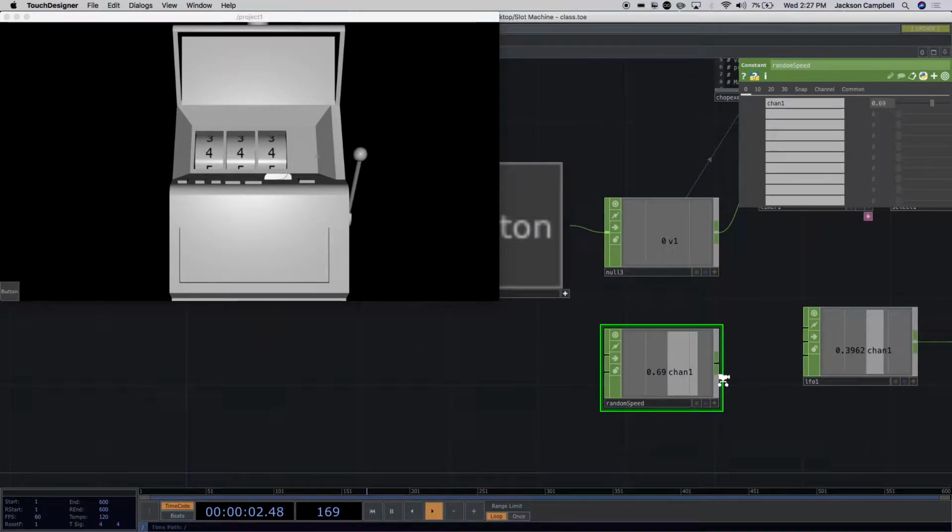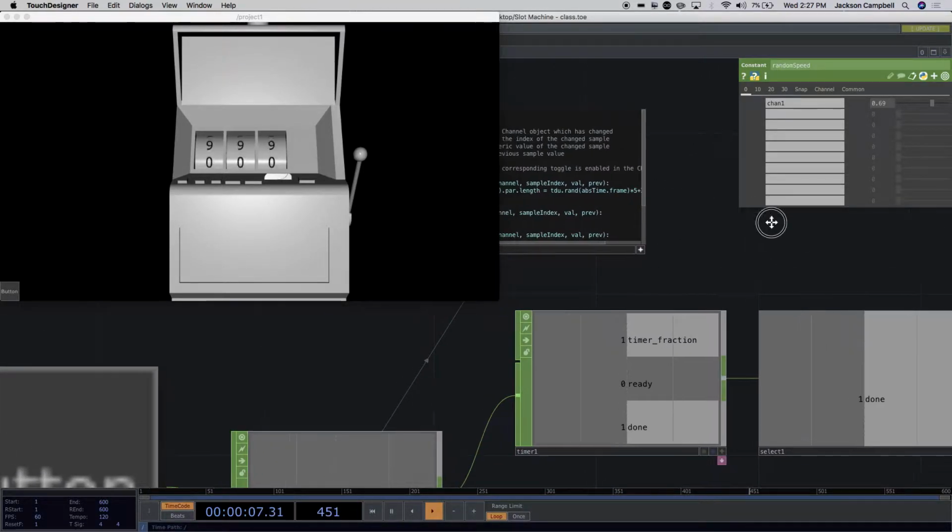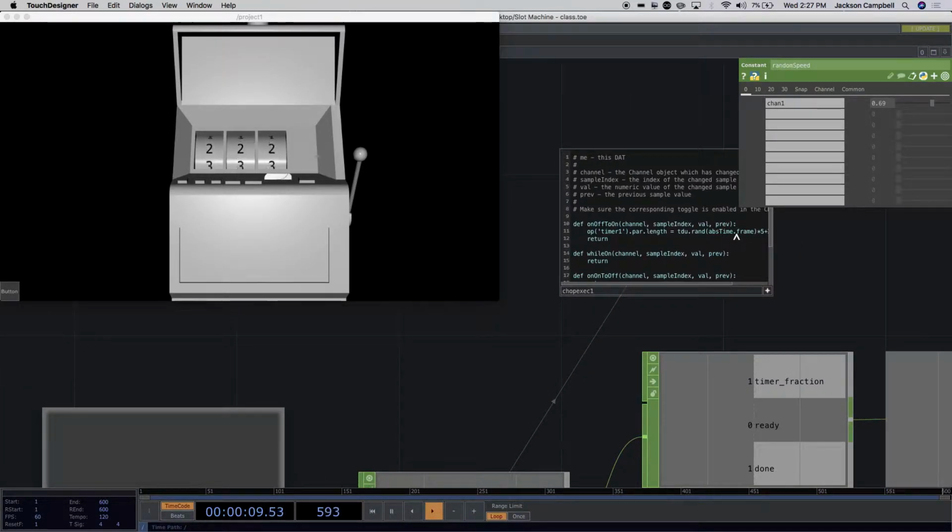So now here in our chop execute up here, on the same definition of off to on, we want to add a new line before the return to set the random speed. So again, we just do op, open parentheses, single quote, randomSpeed, single quote, close parentheses.